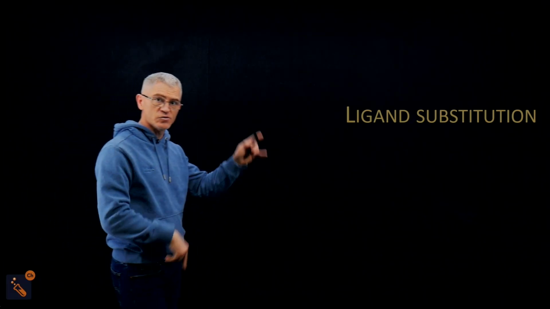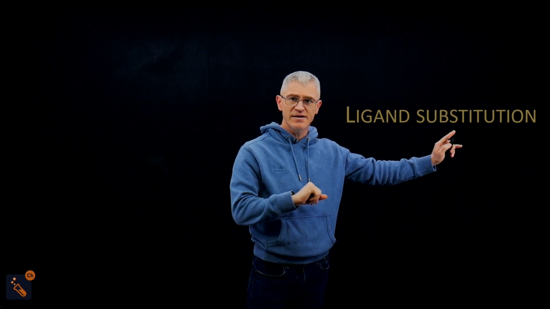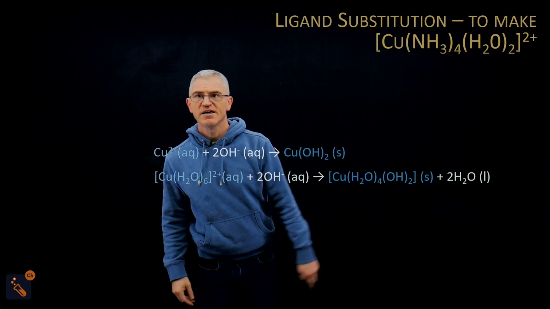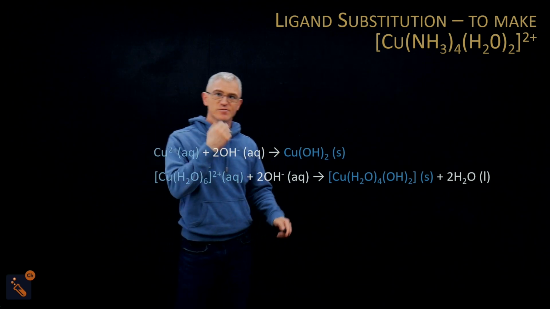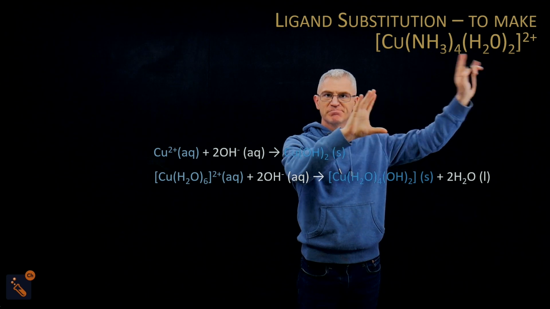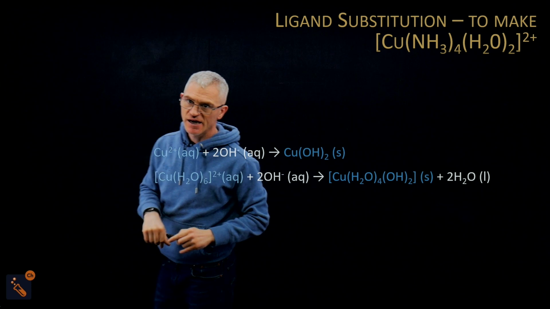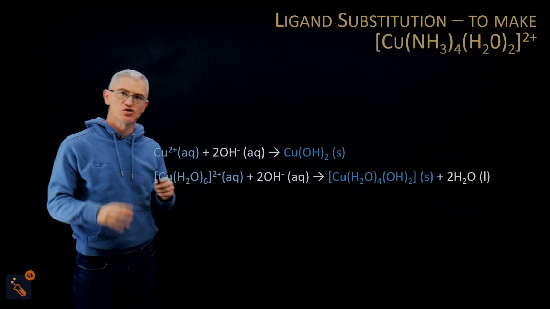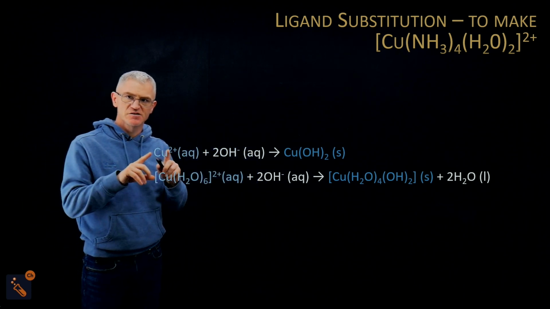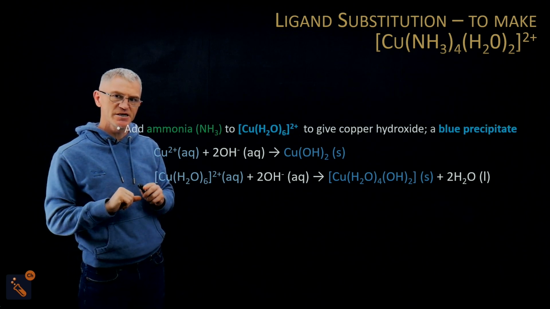In this video, we're going to talk about ligand substitution. We are going to talk about ligand substitution to make this big complex here. You see it's 2+, and it's got 2 waters and 4 ammonias. If we look here, there are 2 equations, and I'll go through those 2 equations in a minute.